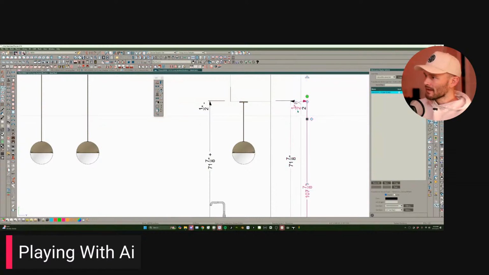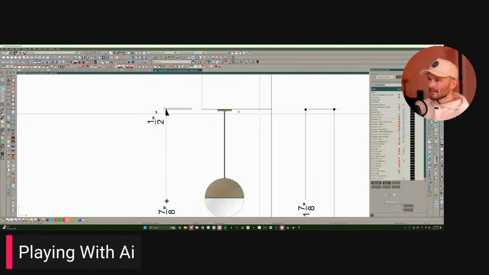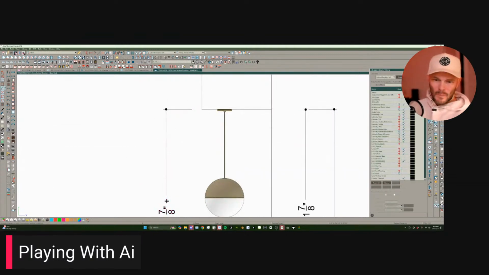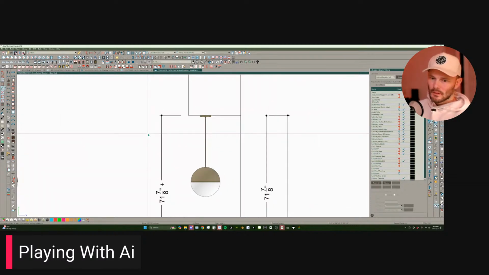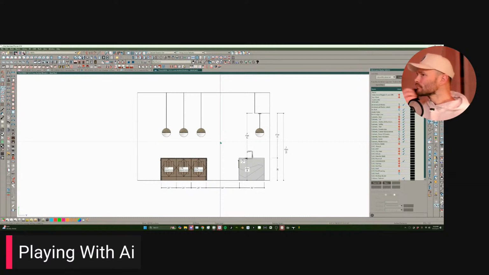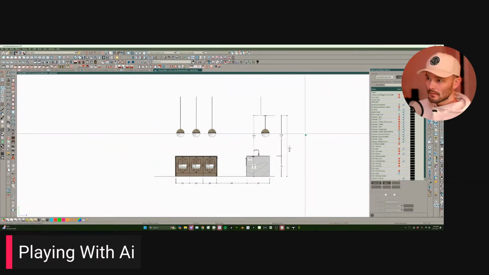Wait, isn't that confusing? I don't know what this half inch is. What are we picking up here? Nothing important, right? This is showing section lines, and we don't want that. CAD clip lines. There we go. And I think that's it.